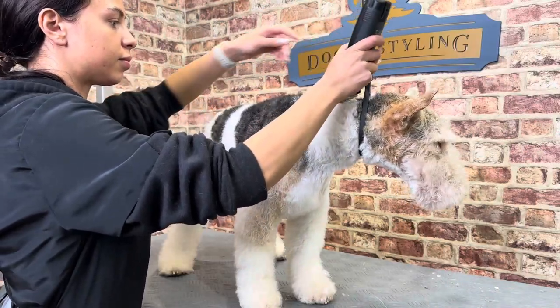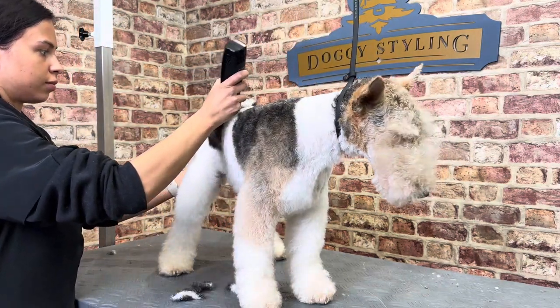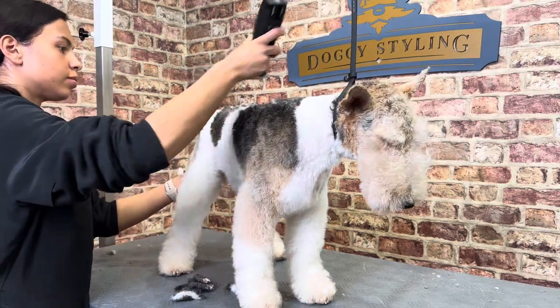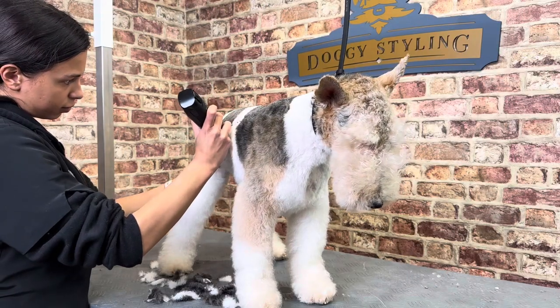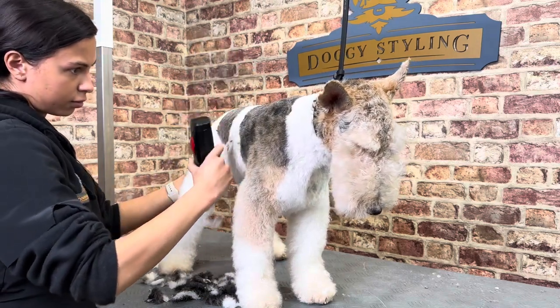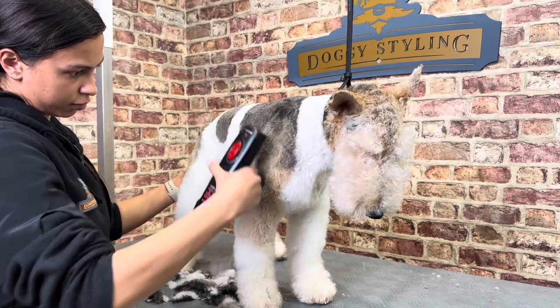As Rupert is clipped, the aim is to emulate the hand-stripped look as much as possible. His body is clipped short with a 7-blade, but we will use a 10mm comb attachment on his haunches to leave them slightly longer. The aim is to create a more muscular, sturdy back leg look. Although as Rupert is a bit on the chunky side, we won't leave it quite so long as we would for most dogs.